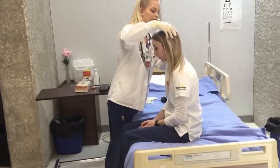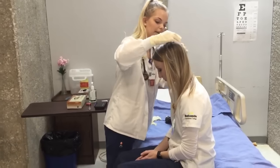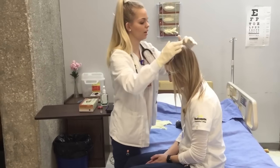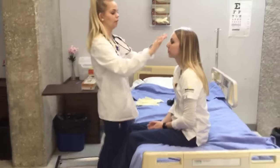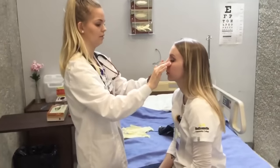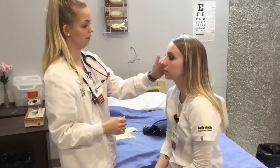I'm just going to feel around for any bumps, lumps, or bruises, and I don't note any. The hair is evenly distributed, no parasites. The hair is brown. Did you have any pain? This is here, just tell me if you feel any tenderness at all. No. Okay, temporal artery, bilaterally.